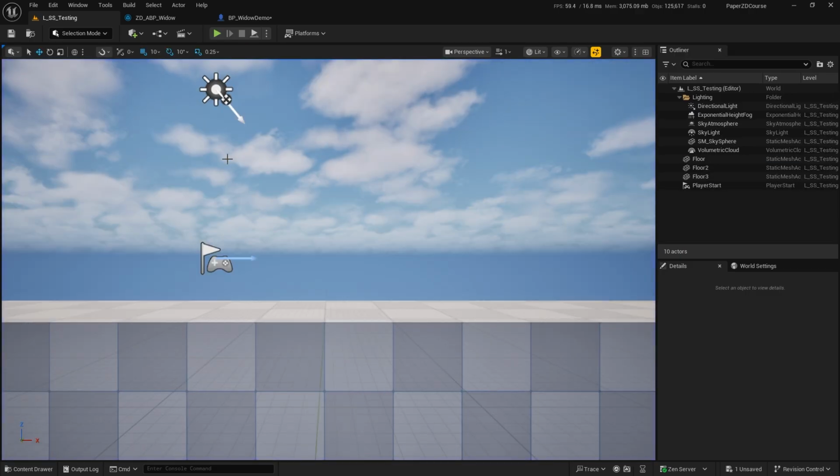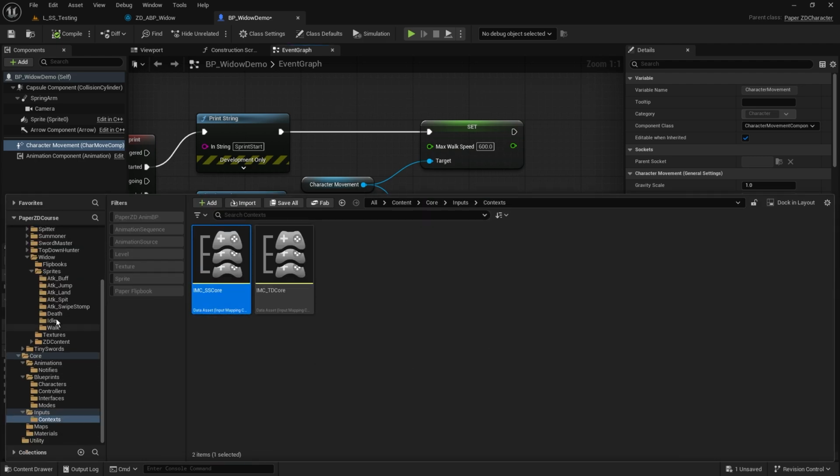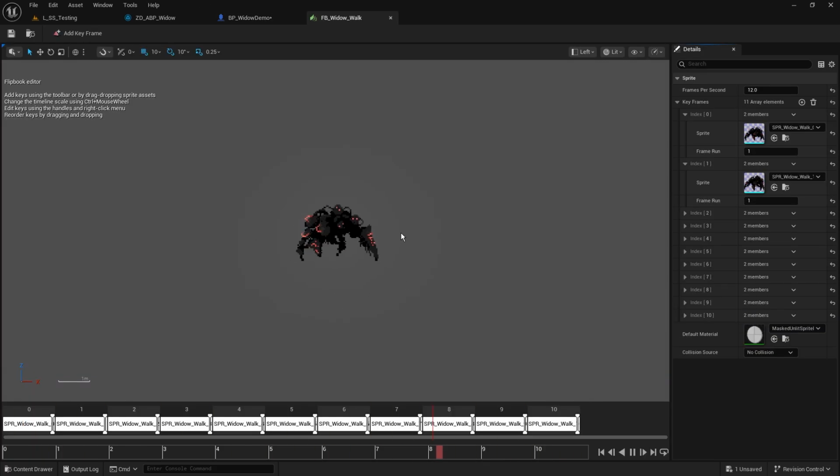So how would we go about doing that? Now, we can't really go to another animation. I don't have another animation. I've only got the walking one. So really what I want to do here is say, well, what if I changed the walking animation of this widow? You can see this walk animation here. What if I got that walk flipbook and made it play quicker? I made it play at a much higher play rate.